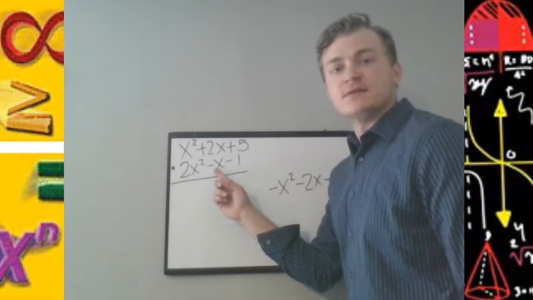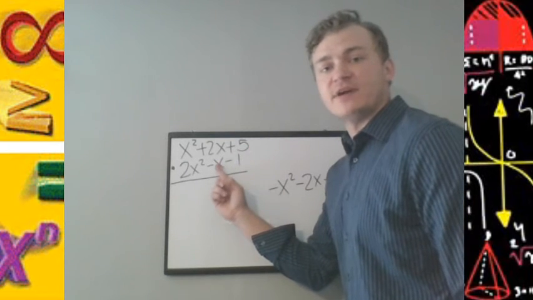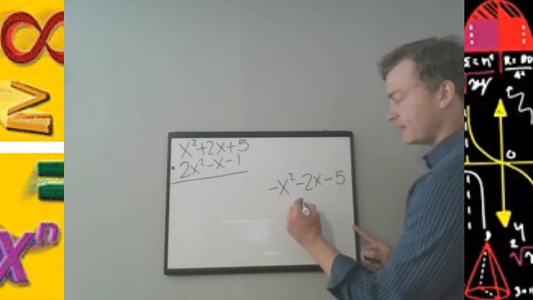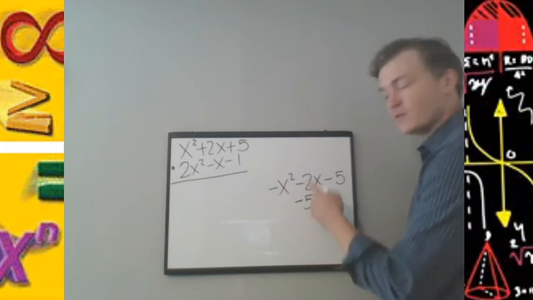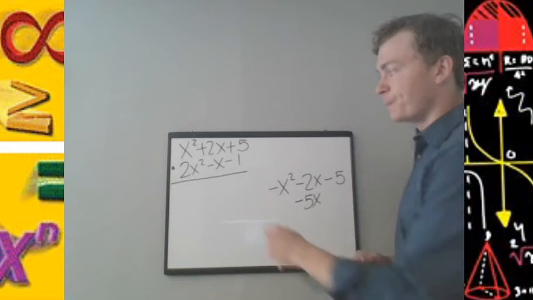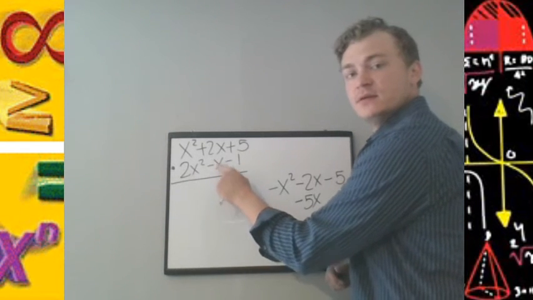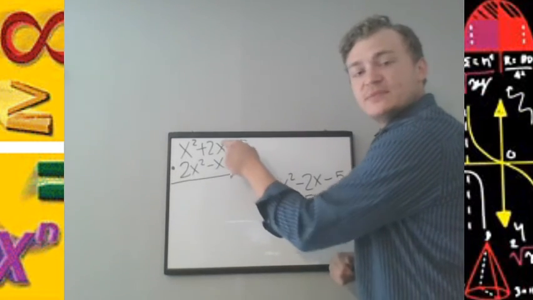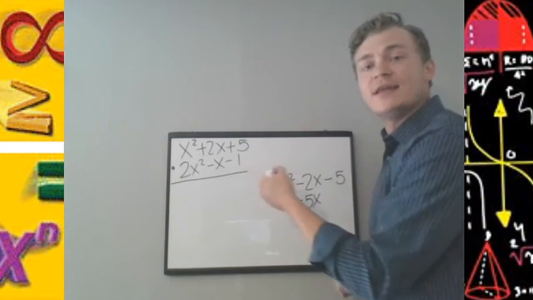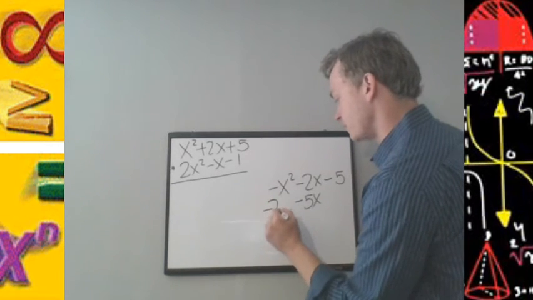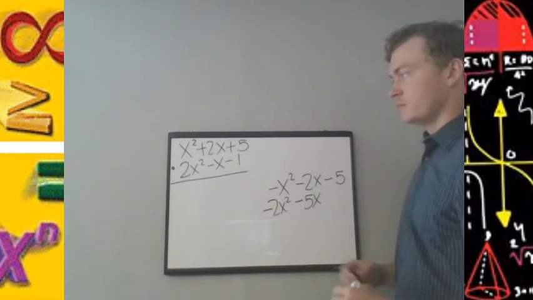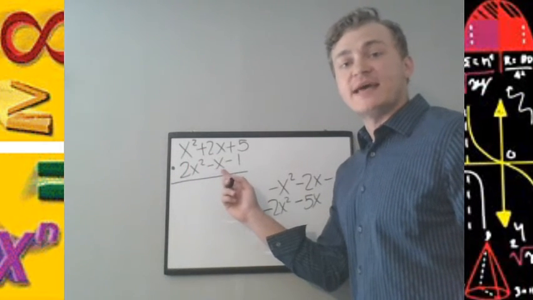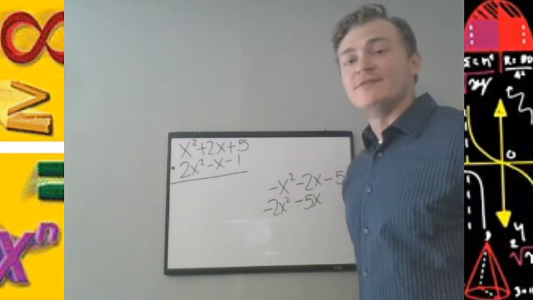Here, the minus x times positive 5 is negative 5x. Well, here's negative 2x. I'm going to stack the negative 5x right below, because as we see, those are like terms. We need to get used to that. Negative x times positive 2x. Negative times positive is negative. 2 times x is 2x squared, negative 2x squared. Negative x times x squared. Well, x squared times x is x cubed, times the negative is negative x cubed.